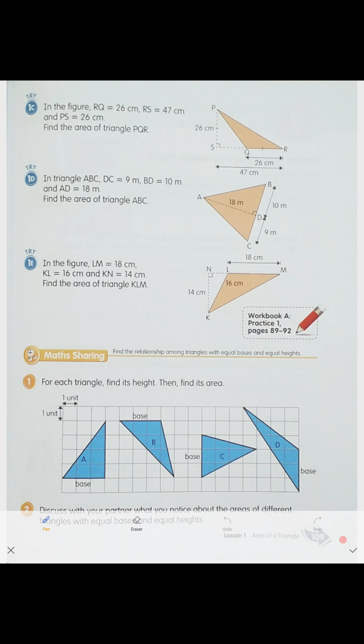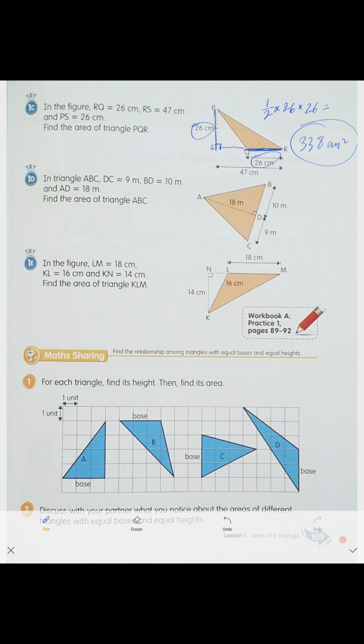1C, right? So they give you a triangle, and everything is on the picture. You can pause the video and read it through. Basically, all of these problems, they just want to make sure that you are able to identify in each type of triangle what is the base, what is the height, right? So 1C, QR, this is the base. We extrapolate it. Here is the height, perpendicular. Yeah, so 26 and 26. So we multiply them, divide them by 2, and we got our answer, 338 centimeters squared.